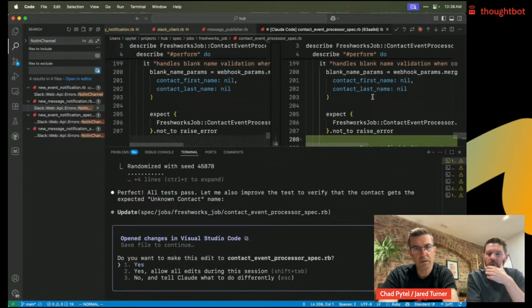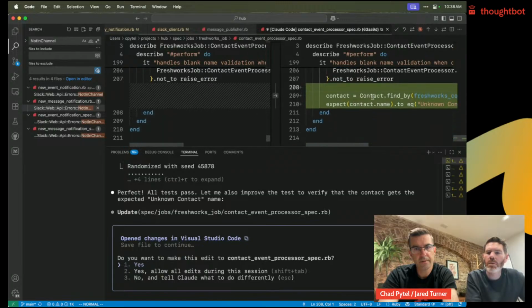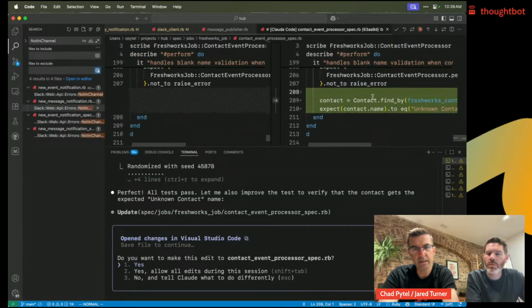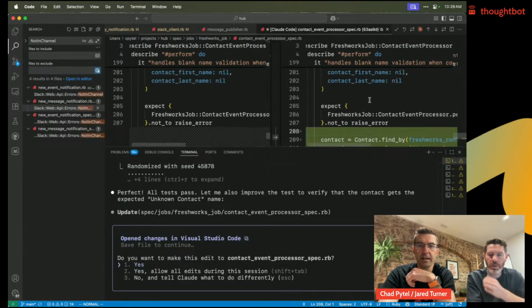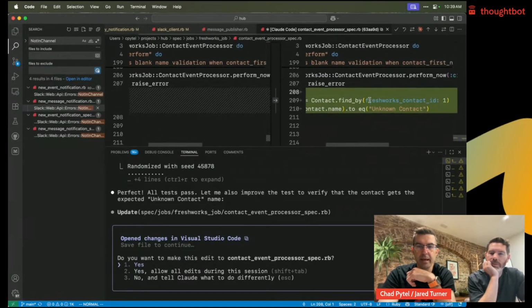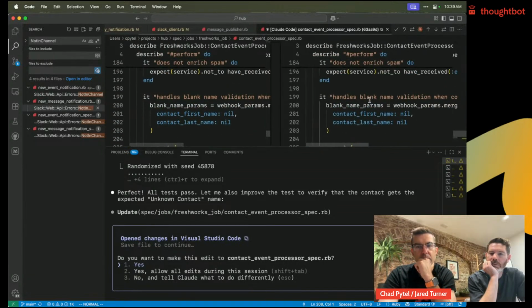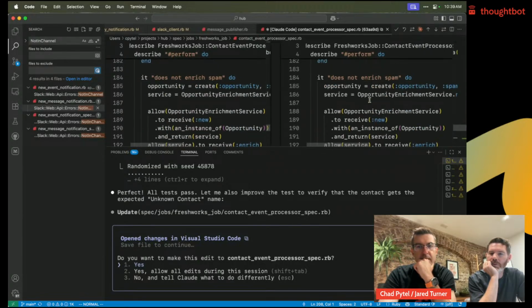Why is it making more changes? So it's finding the contact at the end of the spec and making sure that the name was set to unknown contact. So it passes because the contact name is blank.